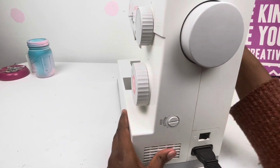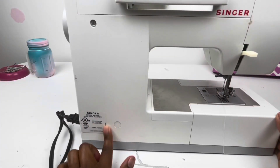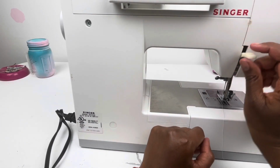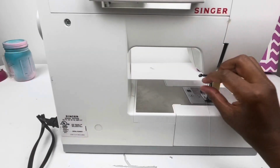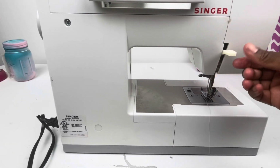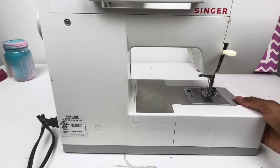Let's look on the back side. Right here is the model number, serial number, and all those things. This is the presser foot lever. So this is what I use to drop the presser foot, as well as lift the presser foot, but you never want to slam it because it will mess up your machine. So always take care to go down and go up very lightly and gently.